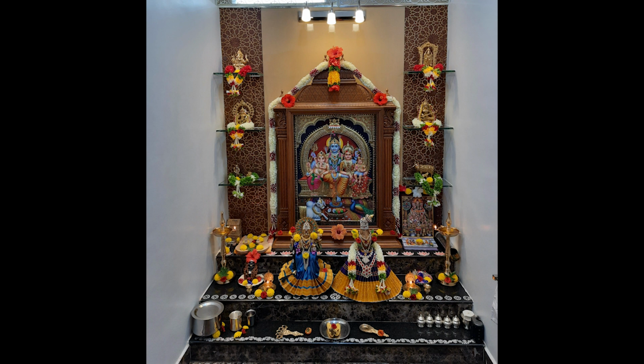There are times where a pale thing can actually be transformed into a very beautiful thing with a very minimal cost. So for the designs that I am going to explain today, we don't have to invest in lakhs, we just have to invest in thousands. And the outcome is going to be absolutely gorgeous.